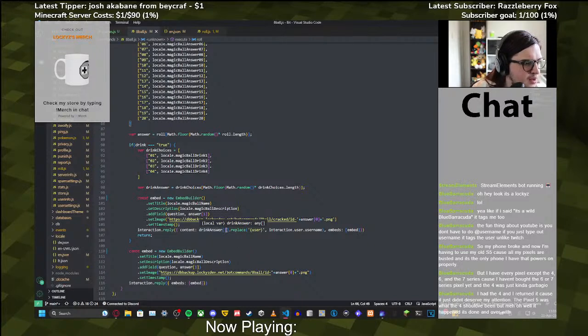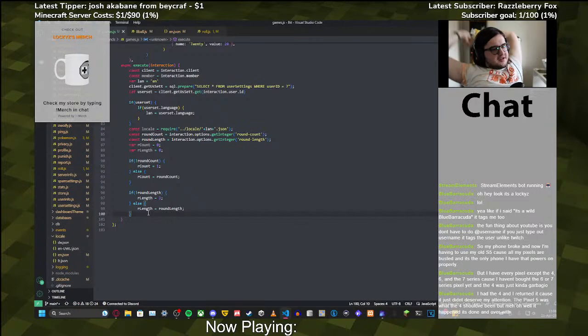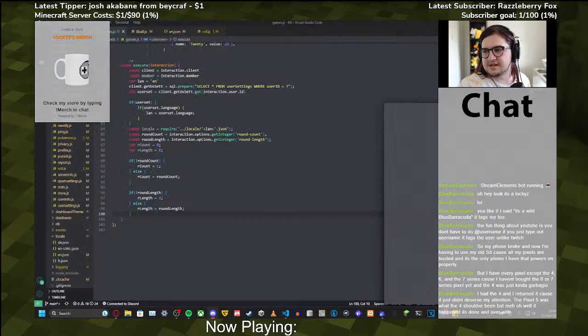Drink answer 1 dot replace. Oh, never mind. I was being stupid for a second. Okay. So now we have to get the round length. Oh no, we don't have to get the round length. We have to actually create this.